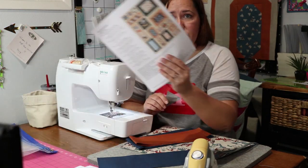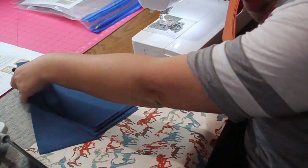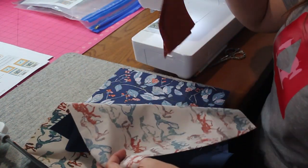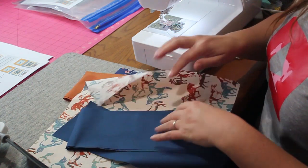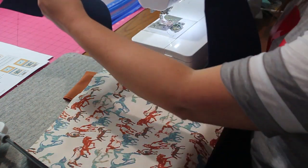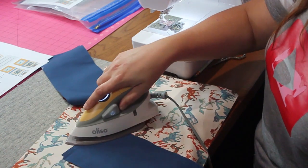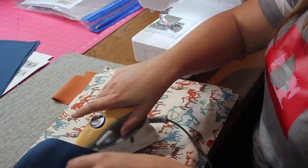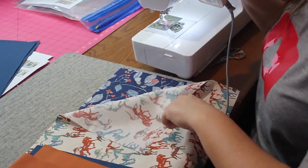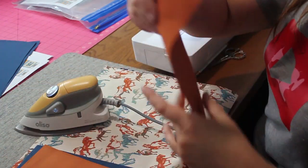So I'm going to refer back to my coloring sheet, and this blue is for the horses, and the, what are we calling this, kind of a rust color, is for the branches. And these also need a quick hit with the iron. Now for both of these, I'm just putting the sides on first and then the top and bottom. So I'm going to take the top and bottom, put that aside, got my sides, grab these, give my top and bottom a press in the middle, and my sides are good.